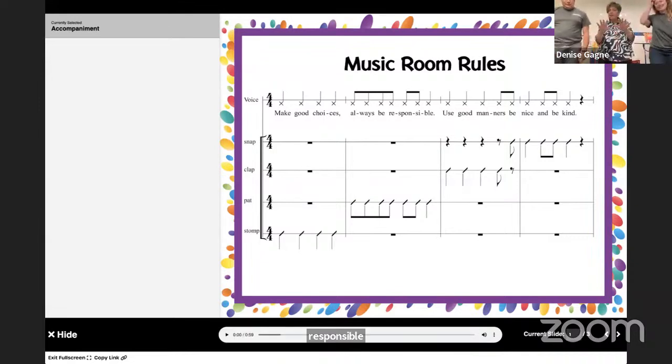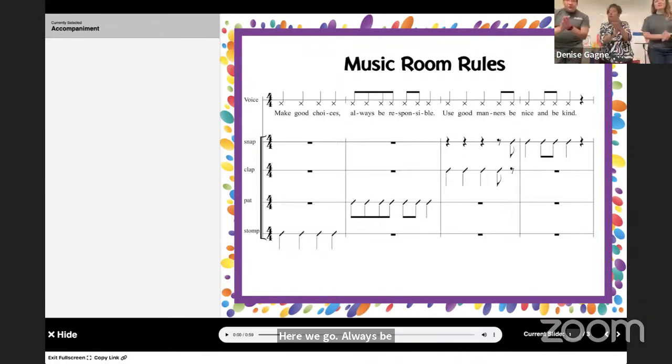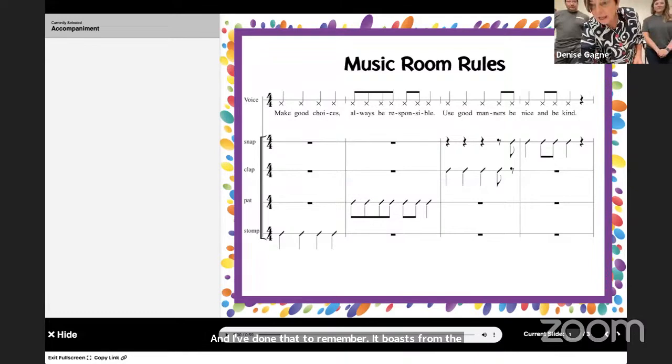Let's practice that again for anybody who's new to this. And I really hope you're standing up and doing this with us. Here we go. Make good choices, always be responsible, use good manners, be nice and be kind. And if you're listening to this as a podcast, I should reiterate that we're stomping on the first four, patting on the next four beats, then we clap and then we snap. And I've done that to remember. It goes from the bottom up. That covers the first two, the M and the U.